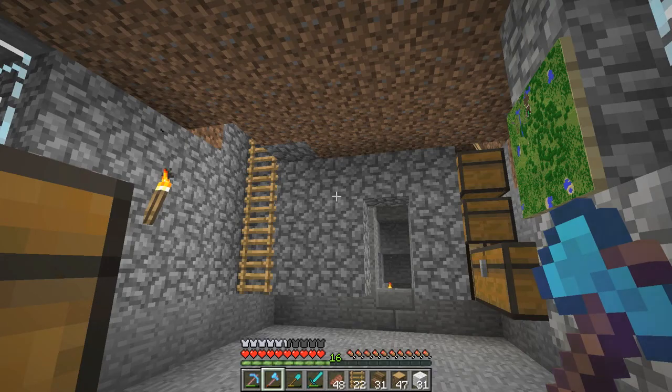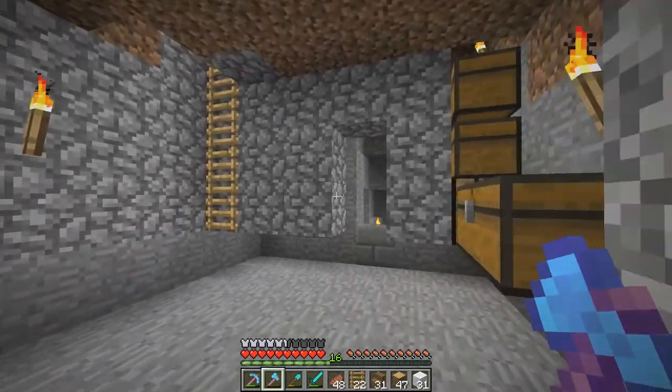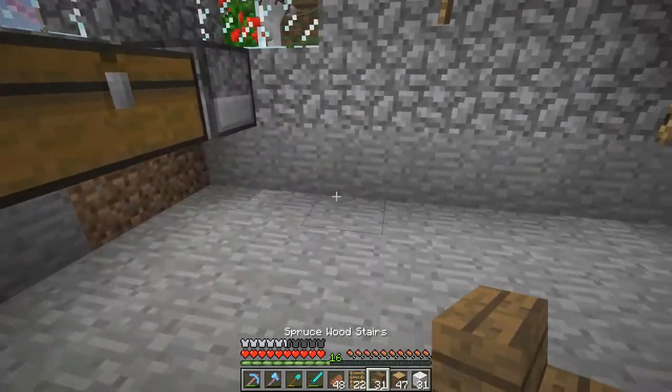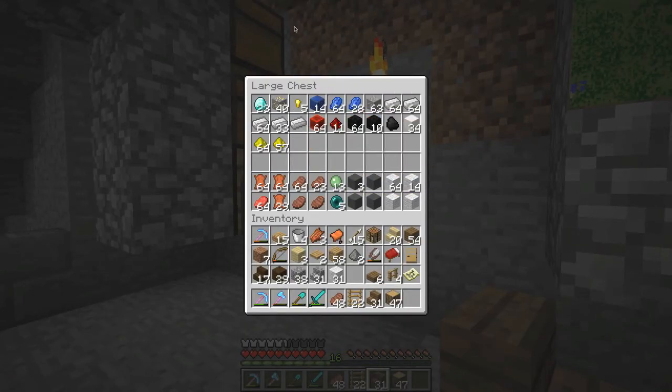Wait, not a glacial precipitator. Okay, anyways, almost like one of the thermal expansion machines that generates the water. Anyways, I think it'd be nice. And then we'd have a water stream flowing down through the water wheel. That'd be cool.